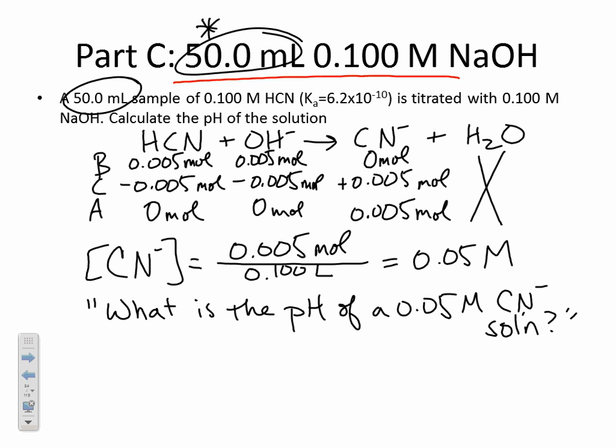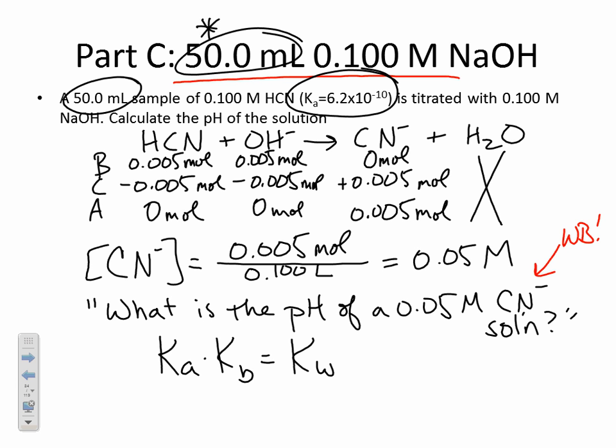So this is going back to calculating concentration from K. But there's a bit of a problem here. This is a weak base, right? So we know we want to write the base dissociation reaction for the weak base. We do not have a base dissociation constant. We have a Ka value. So before we go on, you need to get the correct K value that you need, and you're going to get that through Ka times Kb is equal to Kw. Kw is 1 times 10 to the minus 14th at 25 degrees Celsius.